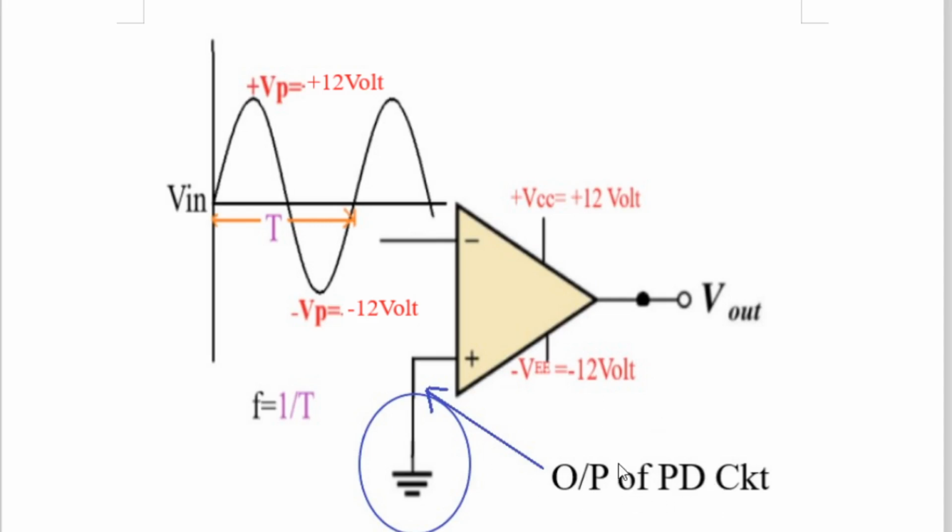And that will be the diagram. Now here, what will be the changes? The minus terminal, meaning the inverting input terminal, will have the sine wave applied, but the positive terminal, that is the non-inverting input terminal, will be connected to the junction of the potential divider circuit R1 and R2, and that is a very simple connection. That diagram is called the diagram of inverting Schmitt trigger. So it is very simple.